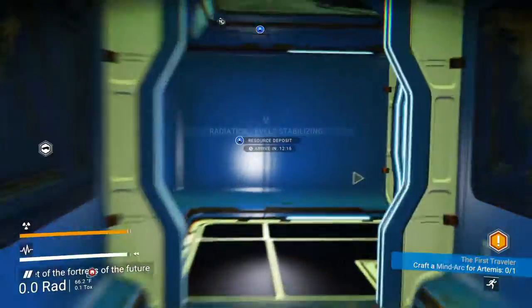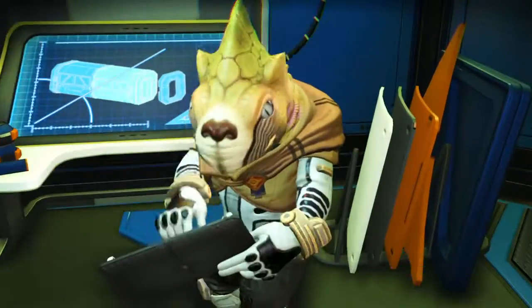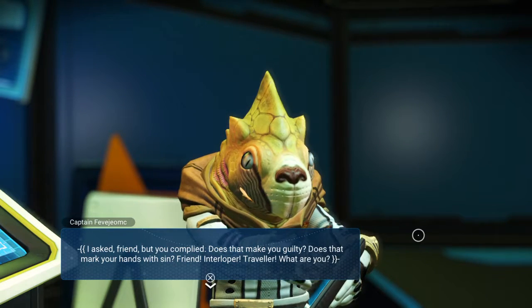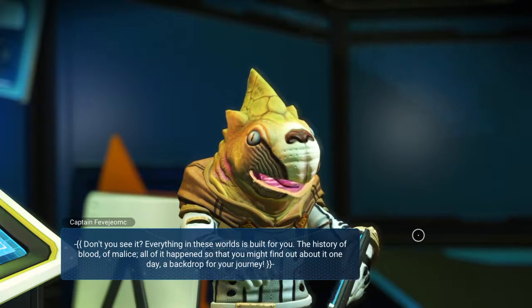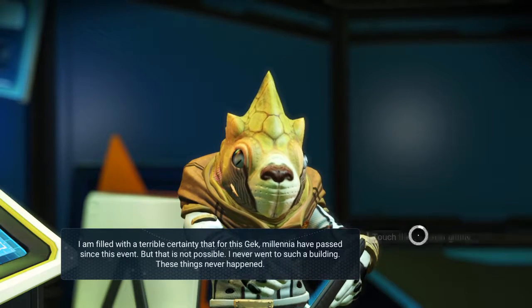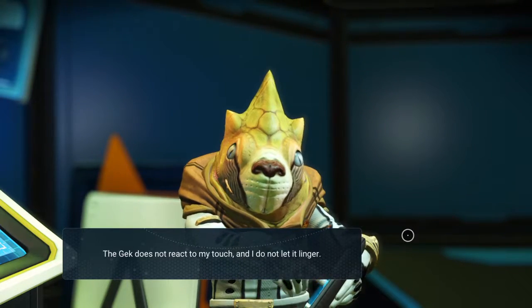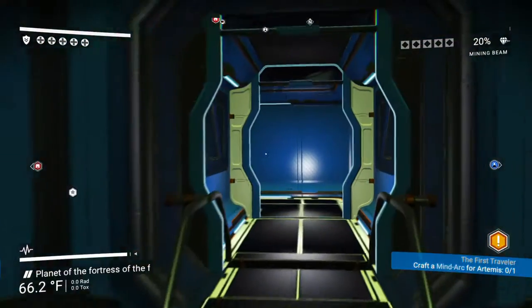So I'm gonna go talk to the builder, or the building overseer. What? Whatever, I don't care about your talk. Okay, I'm gonna touch the overseer gently. I feel like a good guy. It did not react to my... Okay. What am I missing?